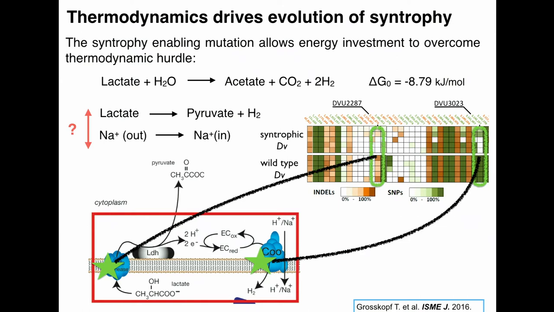And it turns out this dehydrogenase is coupled to an antiporter, an ion porter across the membrane, so we hypothesize that maybe there's something happening here where the organism invests the membrane potential that is facilitated by the ions into making this reaction possible. And then once it gets going, it can produce hydrogen, which then allows the methanogen to feed on it and grow, and you get the syntrophy working.